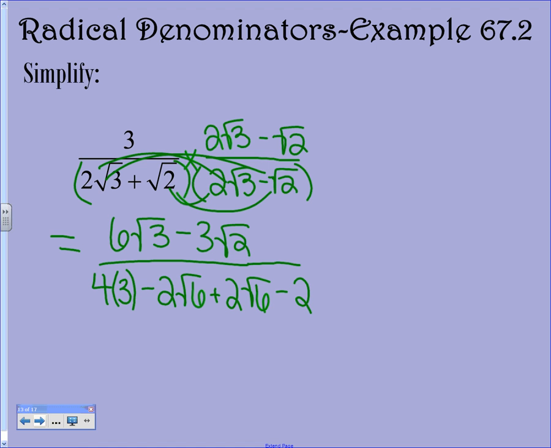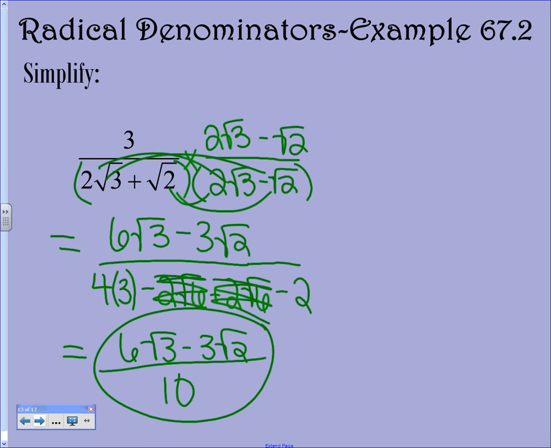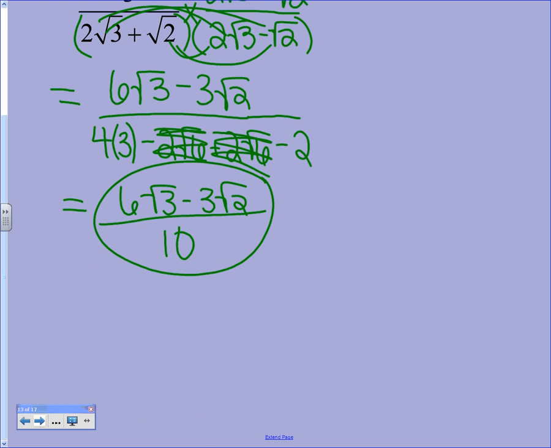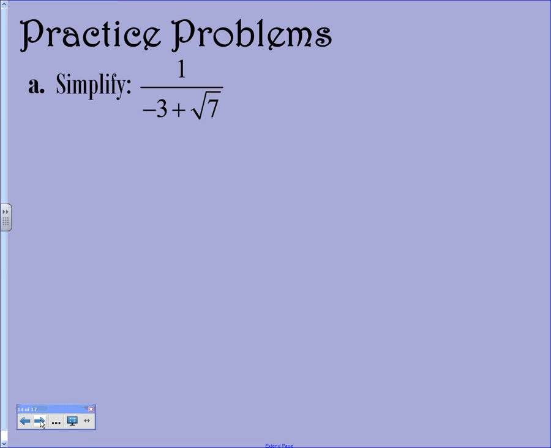All right. Should they always cancel? If they don't, you've done something wrong. Okay, so what do we have in our numerator? And all right, that would be your answer. Now, what if this had been a 4? And it'd be okay. So you do want to make sure to check to see if it'll reduce. Yeah, it goes away. All right, so see if you can try this one all by yourself.